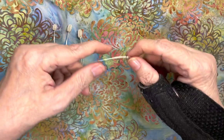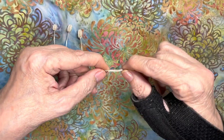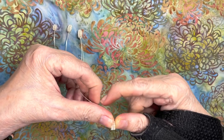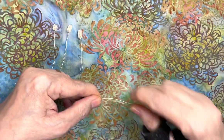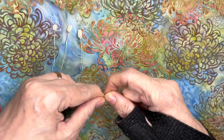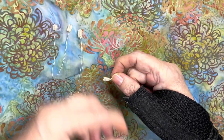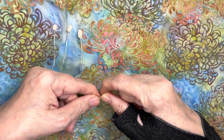So I'm going to dump out 10. And again, whatever you have on the end, as much as you need to grip, I'm going to bend it up so that there's 5 and 5 going right down the middle like that. Push my 2 thumbs together. But for me, it's easier to put the bottom one on top, because I'm going to turn this side, the berry, the bud, whatever you want to call it, towards me that way, right? That's just the grip that works for me. You choose what grip works for you.